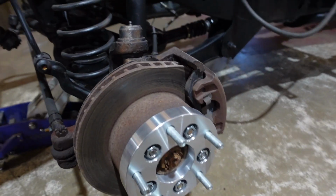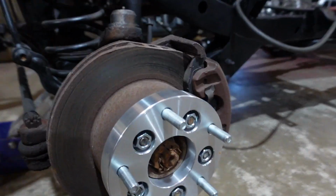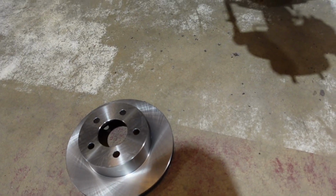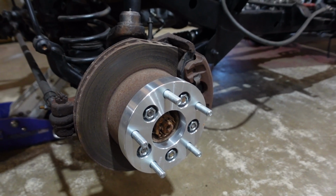All right. Well, he ended up getting a replacement rotor for the one that was really ground down somehow. So I'm gonna yank this caliper off real quick, throw this one on, and we can continue moving on the brakes on this thing.